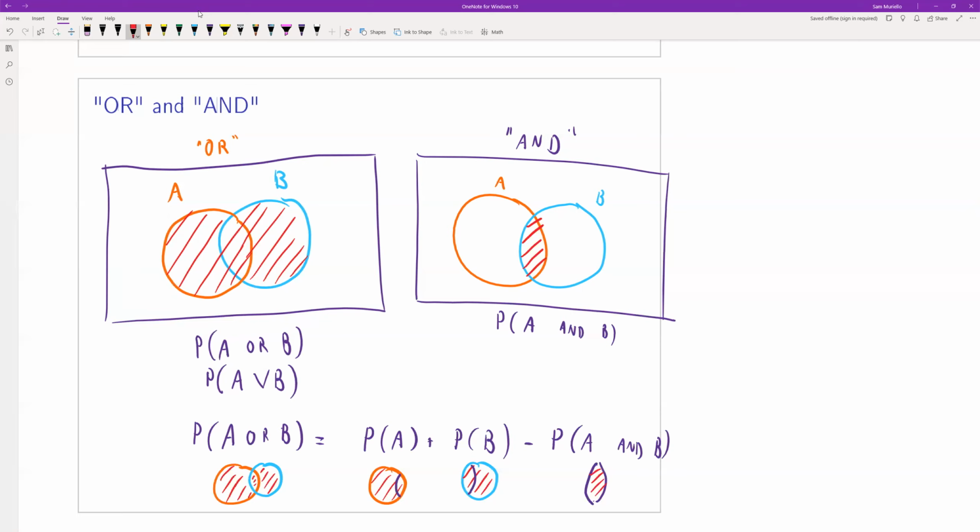It's kind of like, what if I gave you a bag of marbles of a variety of different colors and sizes, and I said, give me the probability of pulling out a big green marble. Well, I can find the probability of getting the green ones and the probability of getting the big ones, but both of those chances are including the big green ones. So I need to make sure that I don't count that twice, and the way to do that is to subtract the overlap.